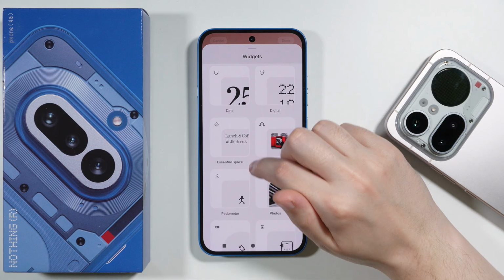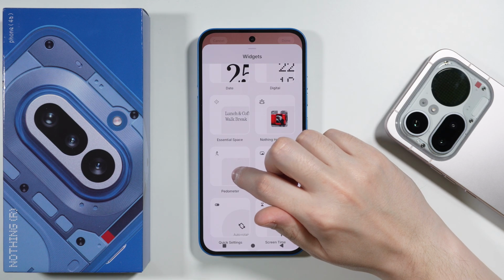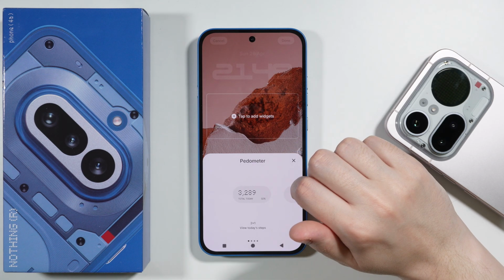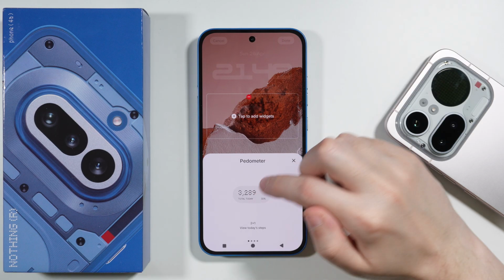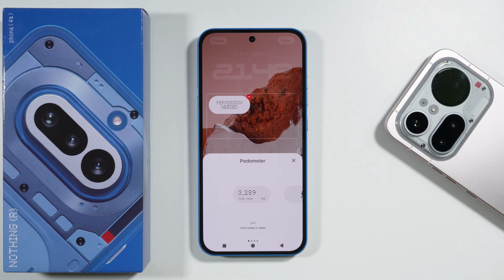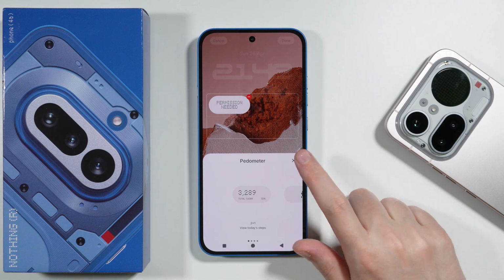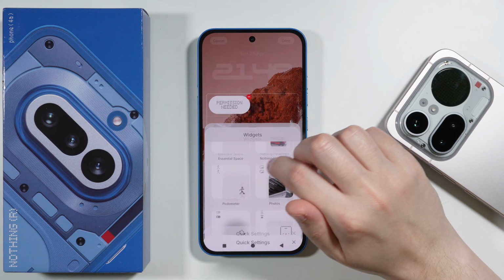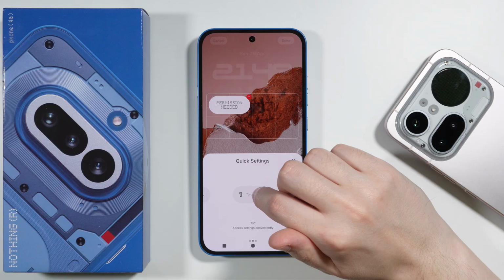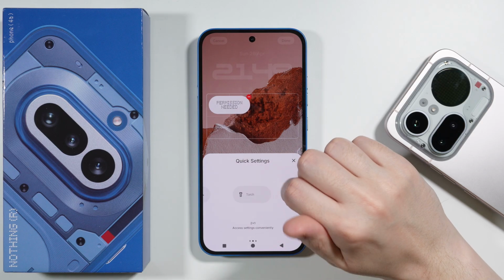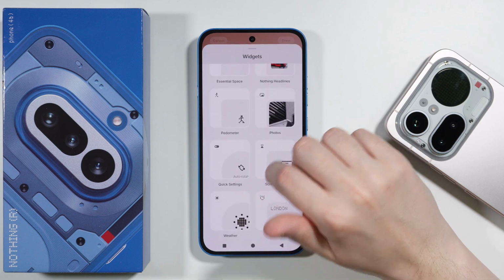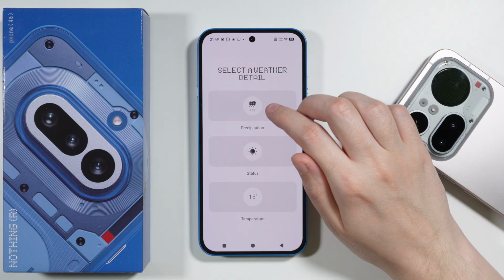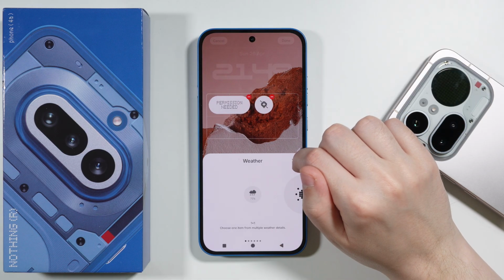So in my case, I'm just gonna add a couple of example widgets like the pedometer in here. We have many different options to choose from, of course. Now this depends on the widget itself or the feature itself, but you should be able to usually find many different options to choose from. We have different sizes, so in some cases you have, for example, bigger widgets, in some cases they are a little bit smaller, so you can choose simply your favorite one.